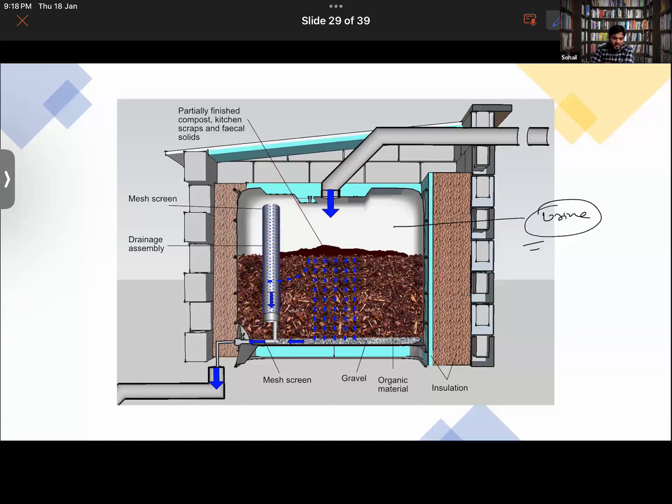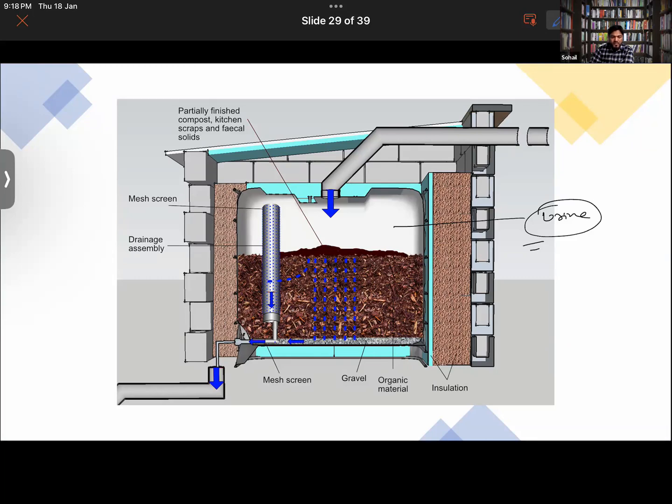But normally you get to see that the waste from the kitchens is not added into it. It's a separate system. But sometimes a pipe coming from the kitchen can also be added into this tank, so the waste from the kitchen will also be coming into this tank. So that is the concept over here, that it is basically composting. The earthworms can only consume the organic matter, right? Exactly. It will only be consuming the organic waste only.